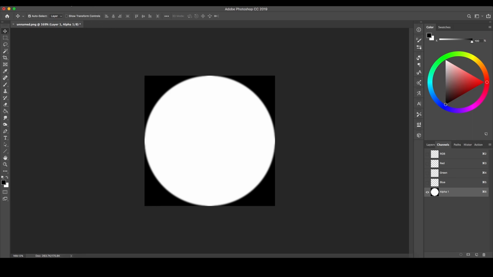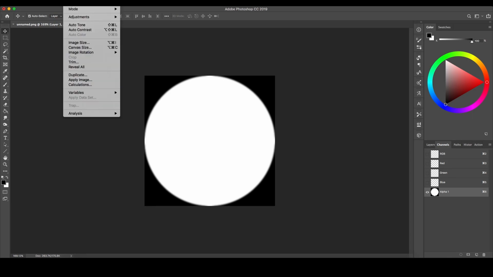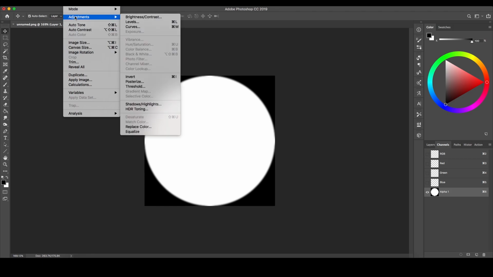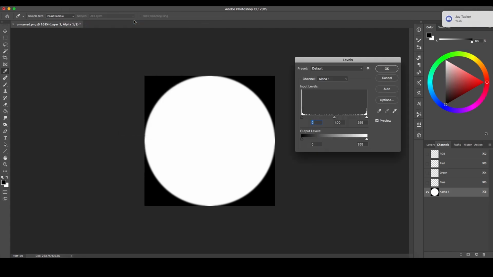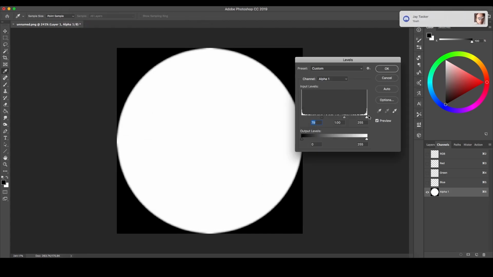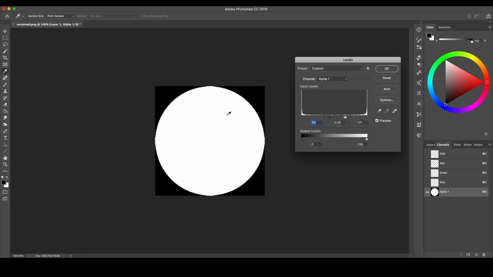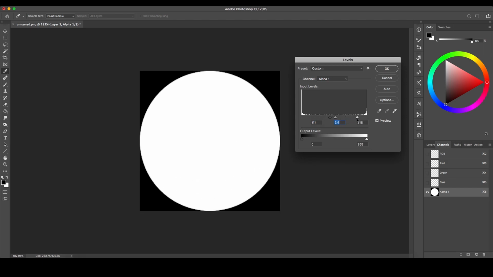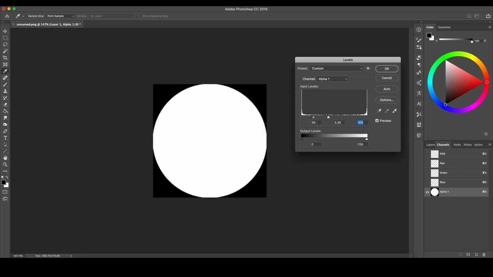Next, you'll want to go to Image, which can be found at the top, scroll down to Adjustments, and then click Levels. Now you'll want to move just these three little arrows. The far right makes it thicker, and the far left makes it thinner. And the middle is a balance of both. Like what happened previously with the Gaussian blur, how you adjust the arrows will entirely depend on what your image is. After you feel comfortable with your adjustments, go ahead and click OK.